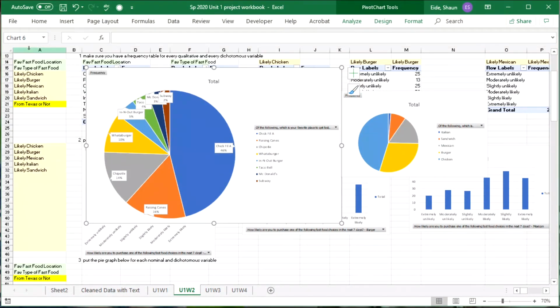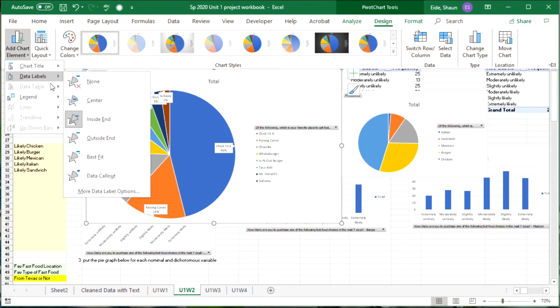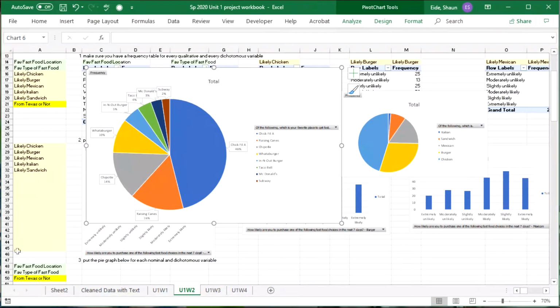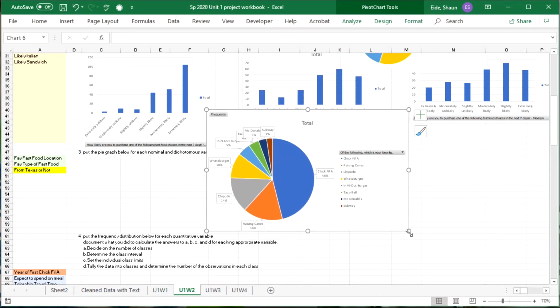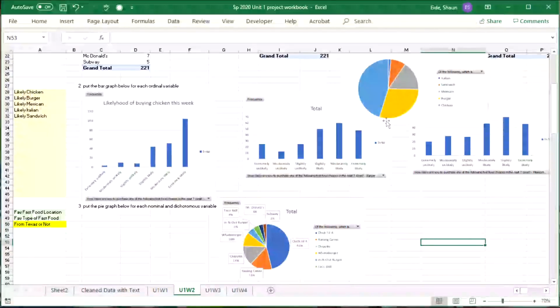Oops, sorry. Design. Well, you can get rid of the callout if you want to. There we go. Well, I don't want to mess with that too much right now. But go ahead and make sure that they are labeled, so that when somebody looks at it, they're like, okay, I know what's going on here. You don't want somebody looking at your data and being like, hey, what's going on? The chart is supposed to be a really nice graphic representation, a picture, if you will, so that people don't have to spend too much time trying to figure out what's going on. They can just look at a chart and do that.